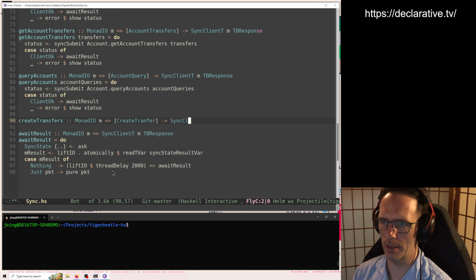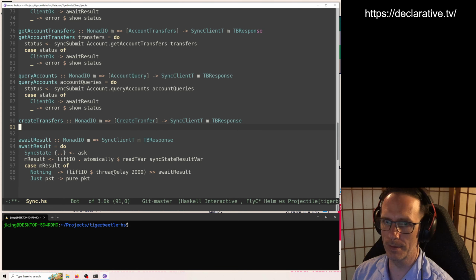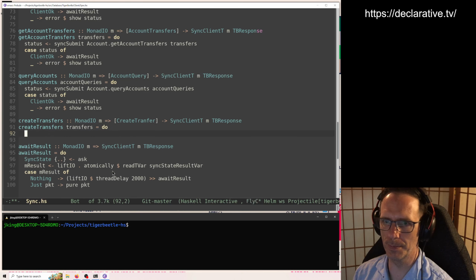And that'll be a sync client as well for the TB response. Okay, transfers. Nice little refactoring we did last week. We just do sync submit.